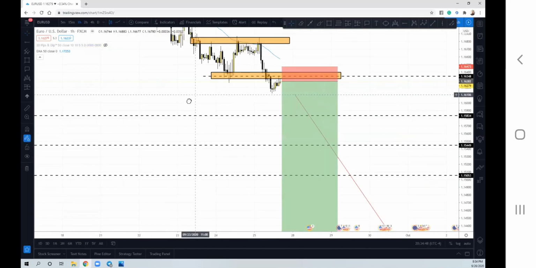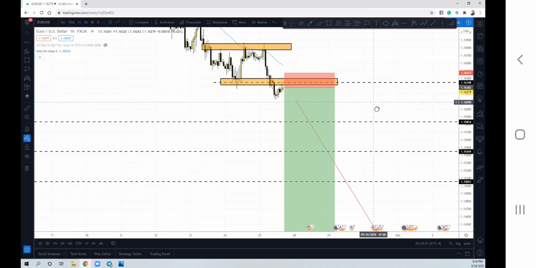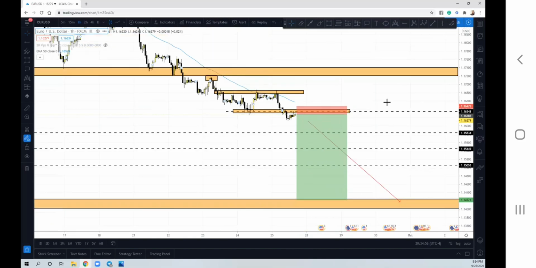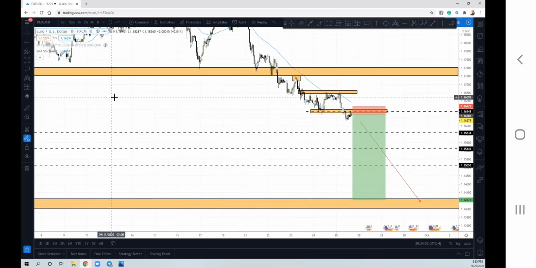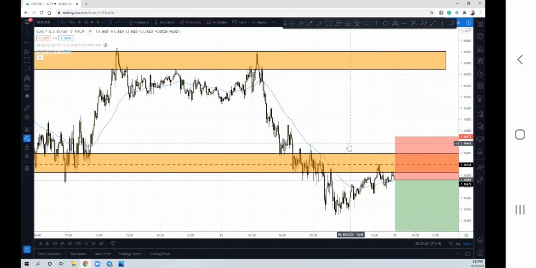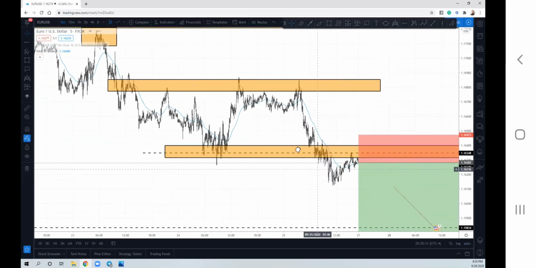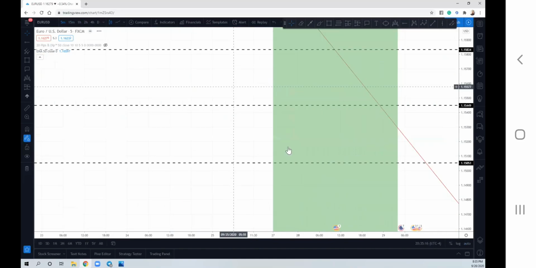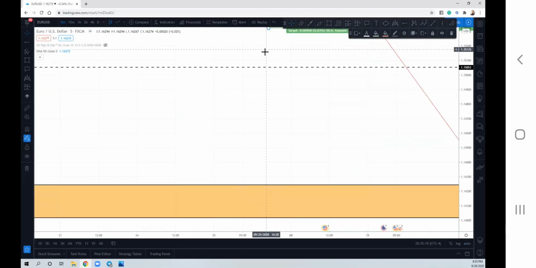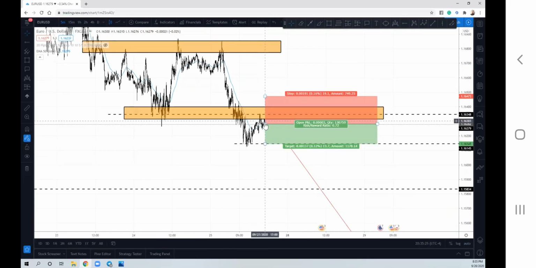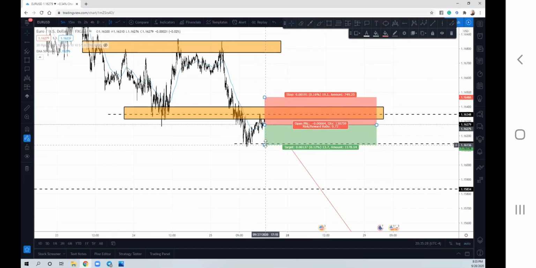And that is how you perform a top-down analysis. You can do this on multiple time frames, depending on your strategy, right? This is more like my intraday type of charting. Scalping, you want to start from the 15-minute. You want to start from like the 1 hour to the 15-minute to the 5-minute, and your take profit would actually be at this low right here, right? Which is not a lot of pips. If we take our target, this would be about 13 pips. That's a very scalpy target.